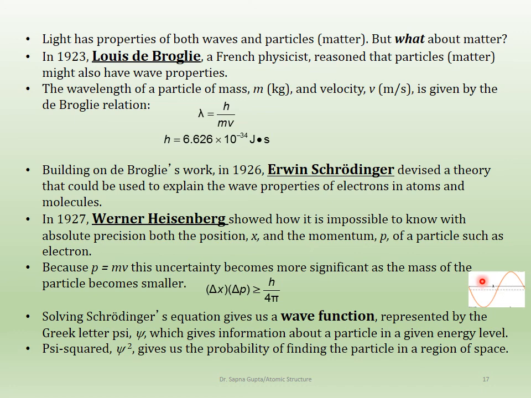So for example, when an electron has a particular wavelength, then you can find the electron in this region and you can find an electron in this region. You cannot find the electron over here, and that point is called the node. We will talk more about the node later also, but that point is called the node where you have absolutely no probability of finding an electron. So with all of these different kinds of studies, we now know that electrons travel in waves. You cannot pinpoint the location. All you can do is tell this might be a region where you can find an electron, where there is a probability of finding an electron. That's how all of this is connected.